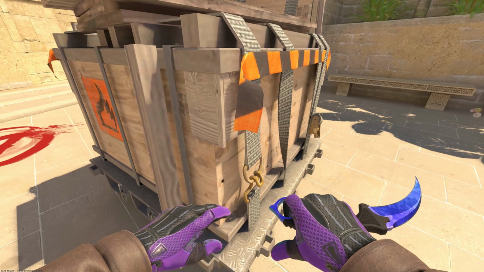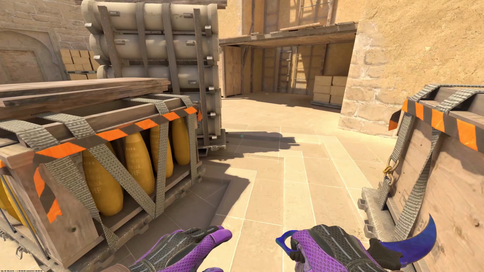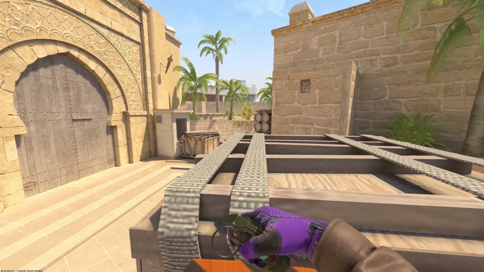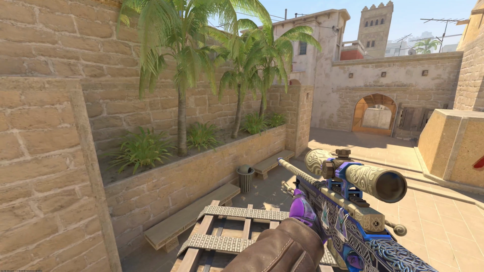They actually got rid of this jump right here. You can't jump up on top of triple box anymore. The only way to get up now is to jump up on top of default, and then you can jump over. But keep in mind that this angle is only good if you know the last guy is CT, and if they're playing up close, you can't really do anything to get into the right position.